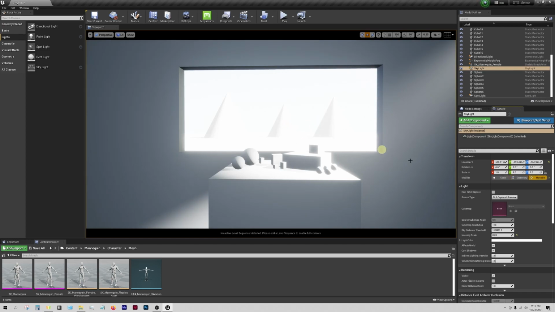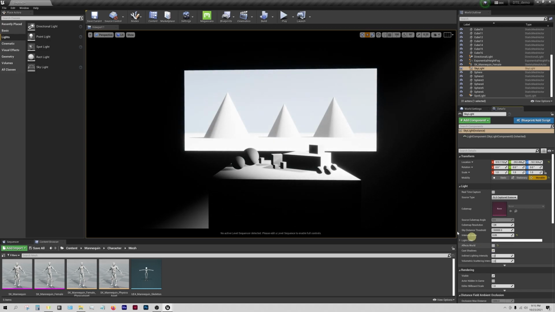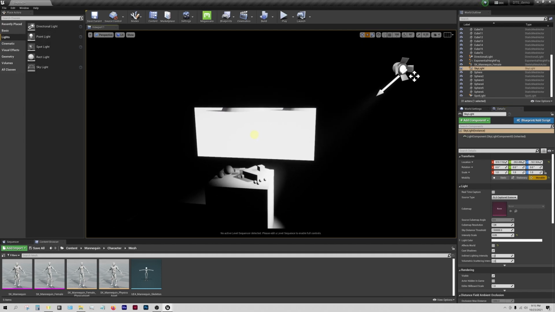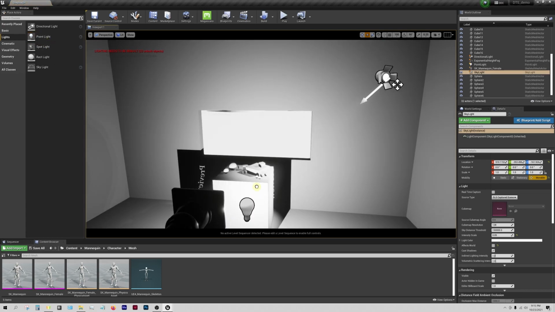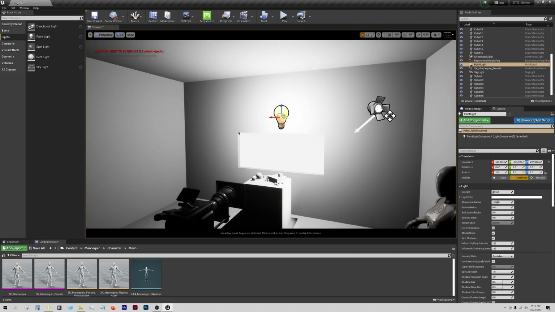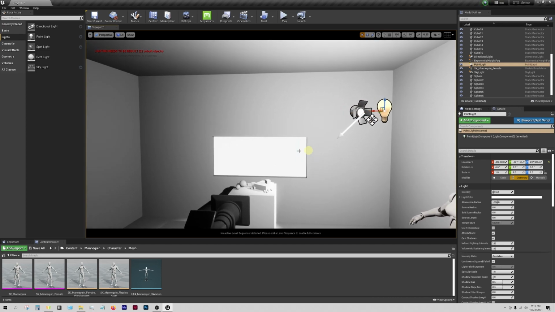I don't really like now how that's affecting the outside though. So what I think we'll do is leave the directional light on the outside, and I'll just illuminate the interior with artificial lighting entirely. To do that, I'm going to drag in a point light and pull it to the same side.